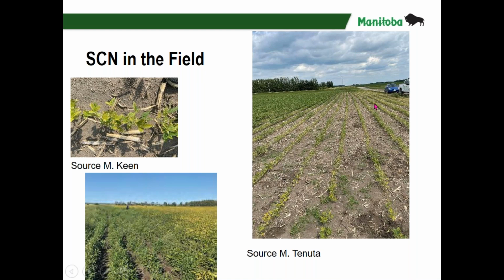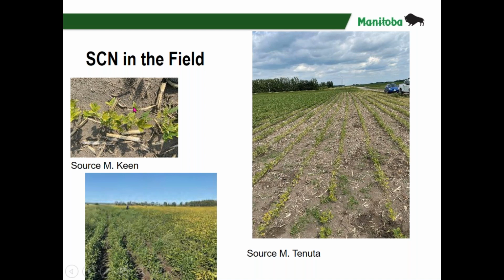So I would have dug kind of close to the car here and found that sample that I showed you earlier. And as we walked in, we took samples, and once we started getting into the green areas, then we could not find any cysts on the roots anymore.